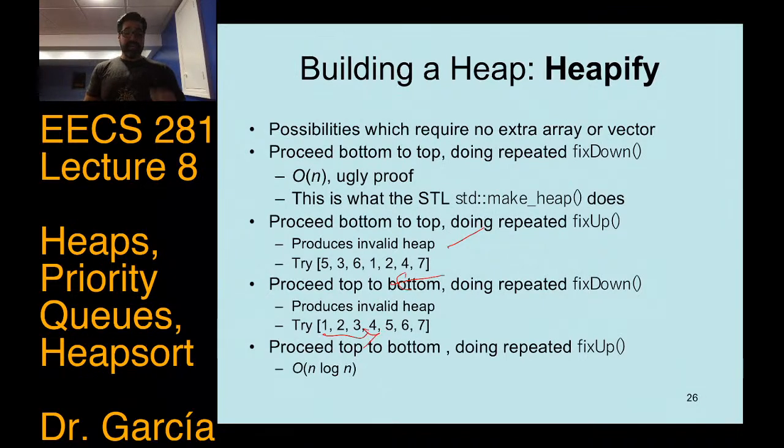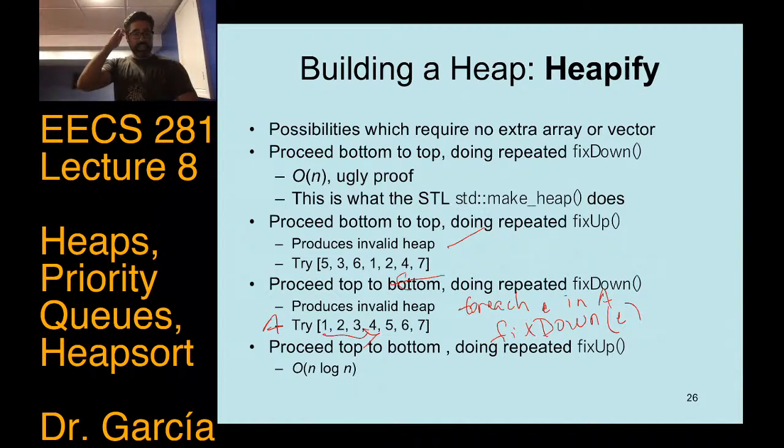So you have a for loop. I'm going to write pseudocode: for each element E in A, you would try to do something like fix down on E. That's pseudocode, but you get the idea. It's really just a for loop. That would also produce an invalid heap, so that's not guaranteed to work.